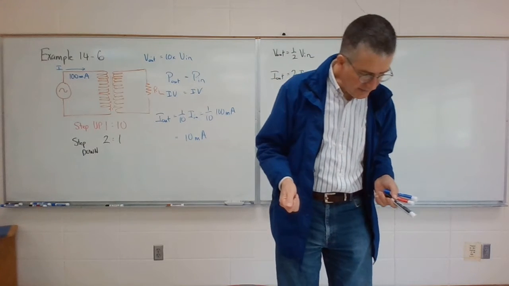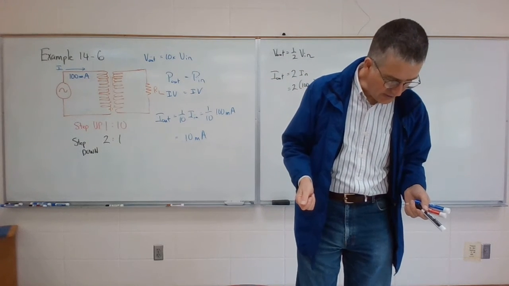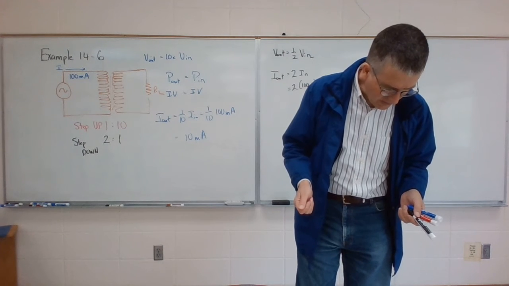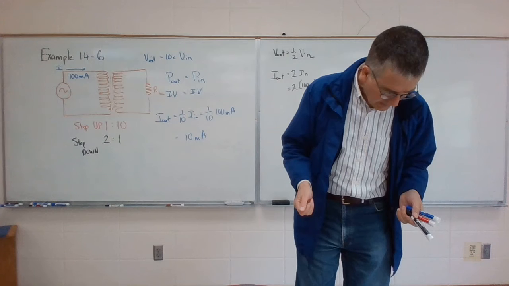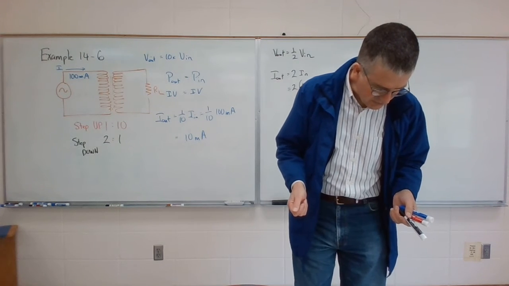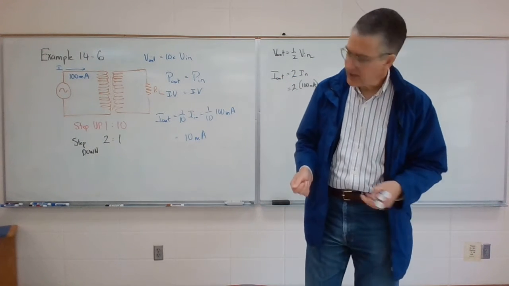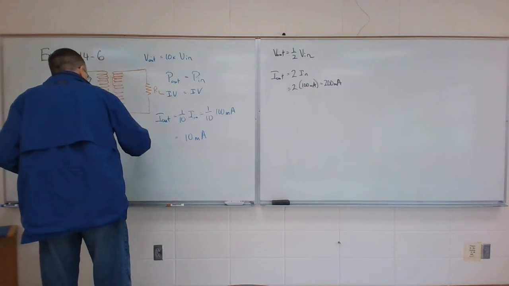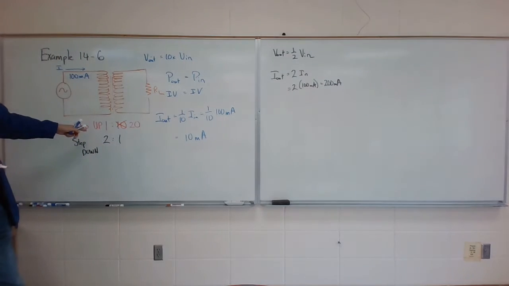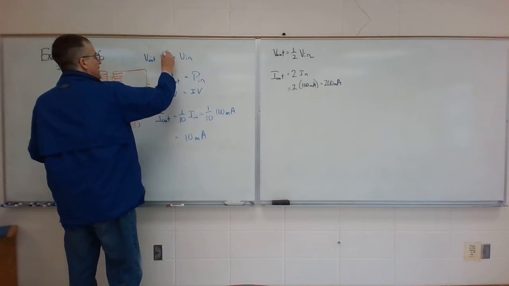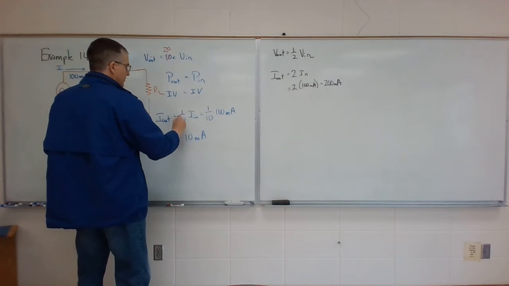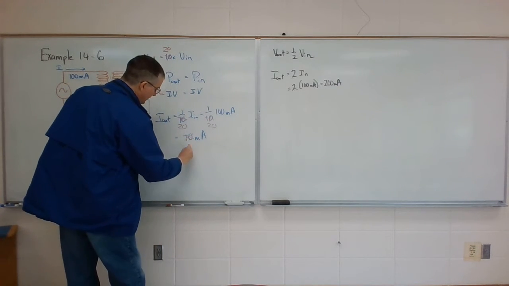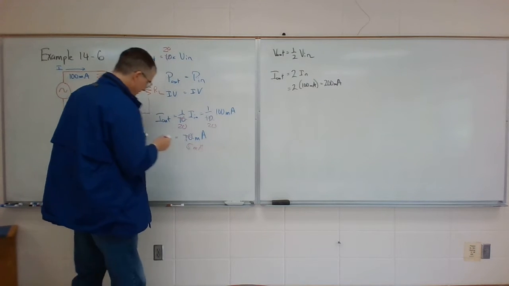It says, okay, then the related problem: what is the secondary current in the figure if the turns ratio is doubled? And what is it if the turns ratio is half? Okay, so if I doubled the turn ratio, that would make this 20. So then my voltage out would be 20 times my voltage in. My current out would be a 20th of the current in. So this would cut this in half to 5 milliamps.